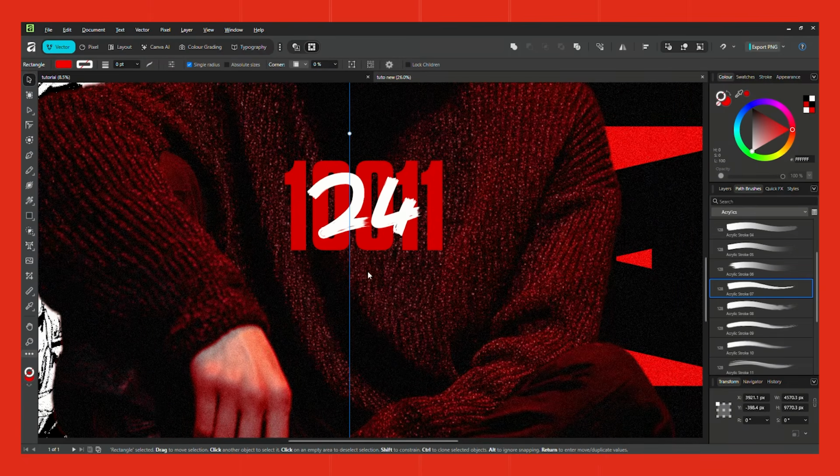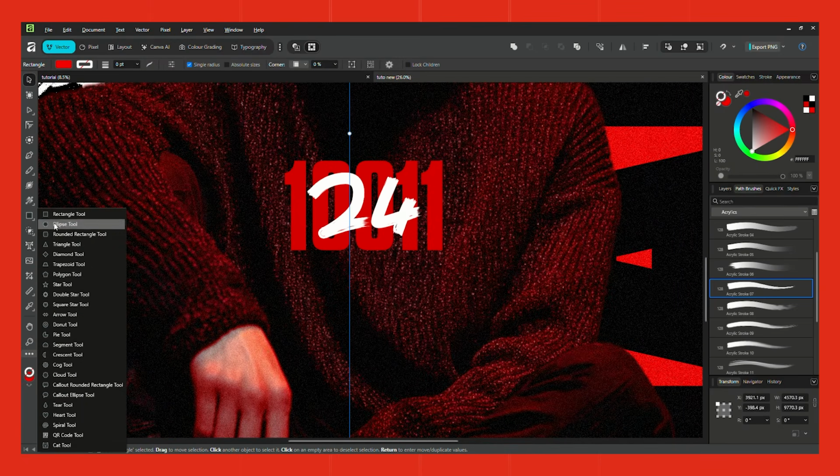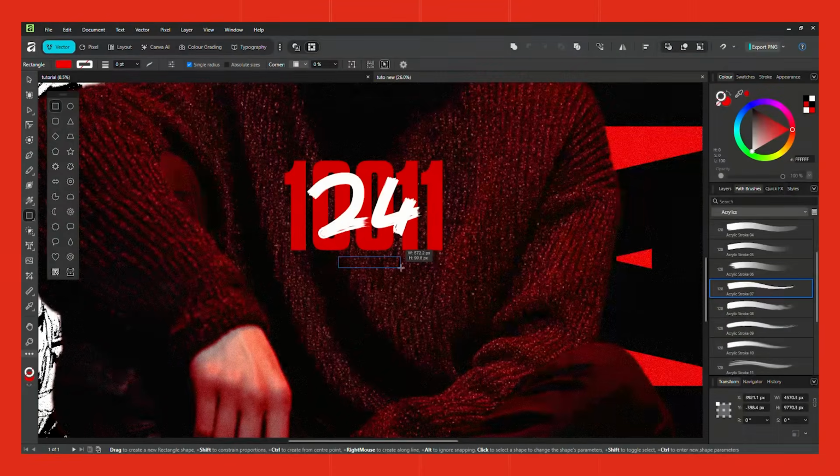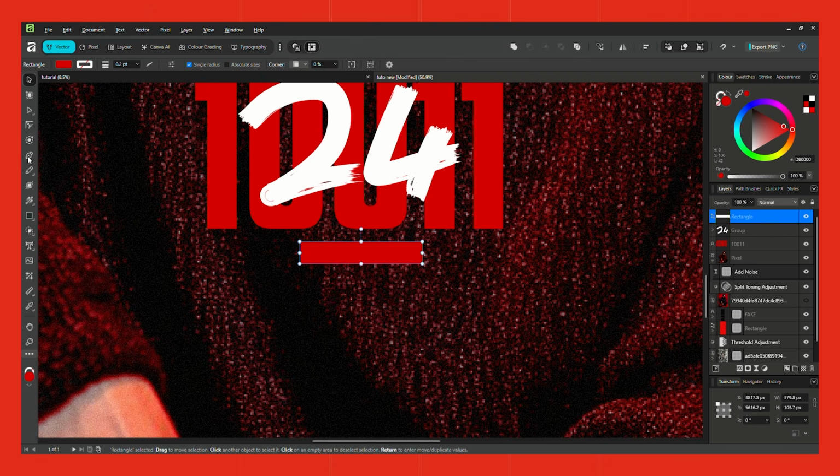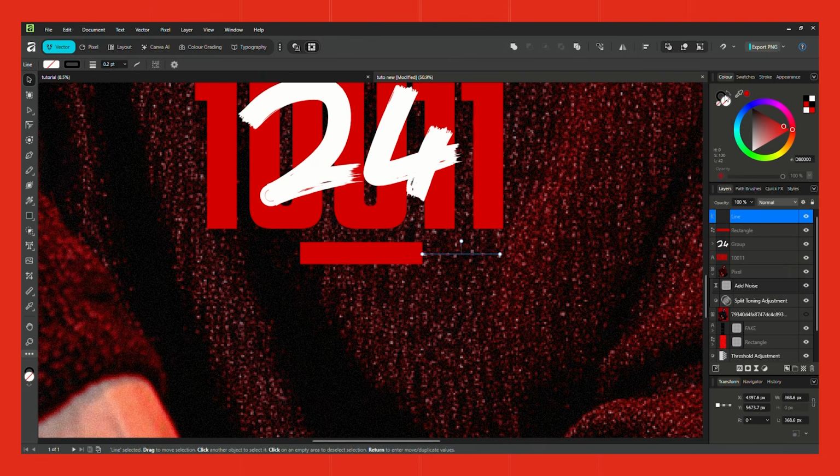To create that bottom shape, again I'm gonna choose a rectangle tool and create a small shape, then change the color to red, and then choose the pen tool, click and drag to create a line, and change the color of the stroke. The good thing about Affinity is choosing the colors and all these interfaces is really easy compared to Illustrator and Photoshop. And then choose that, and we're gonna go here and increase the stroke.